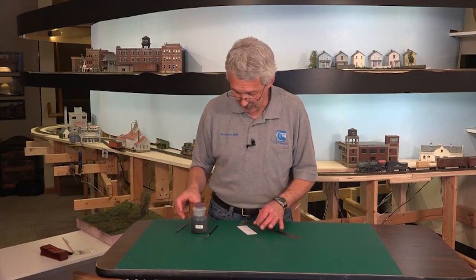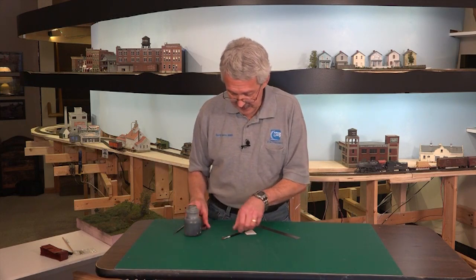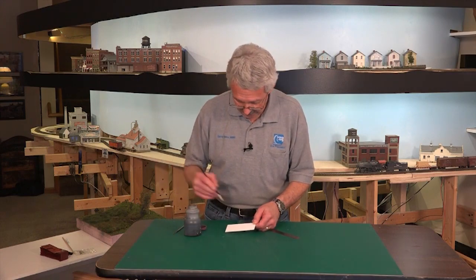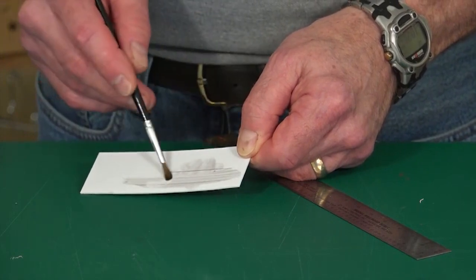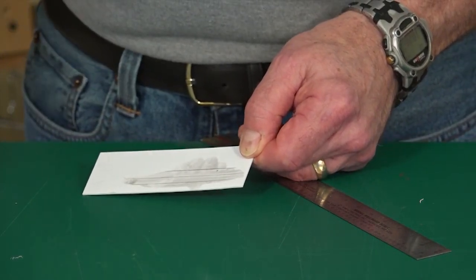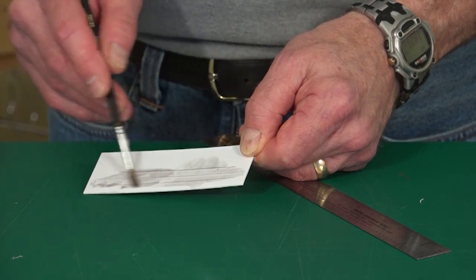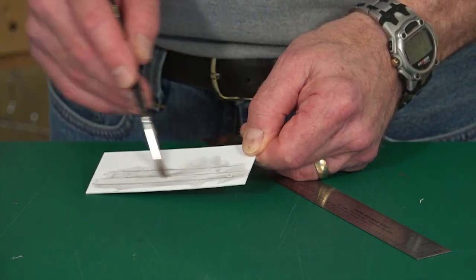And let me show you, though, with some India ink, exactly what we've got on this piece of styrene, so you can see how nicely this does it. And again, I'm not staining the styrene for any particular reason other than to show exactly where the lines that I scribed are, and you can see how nice those are.